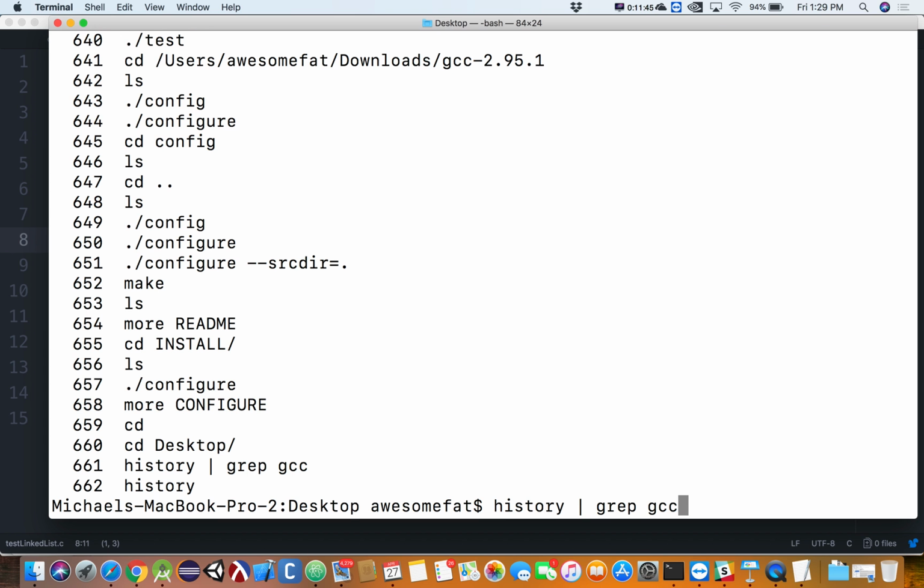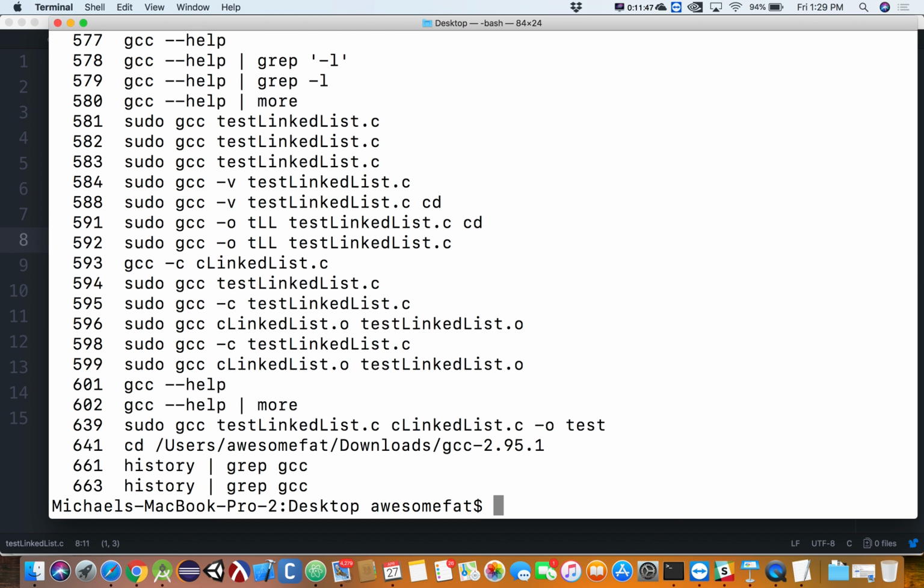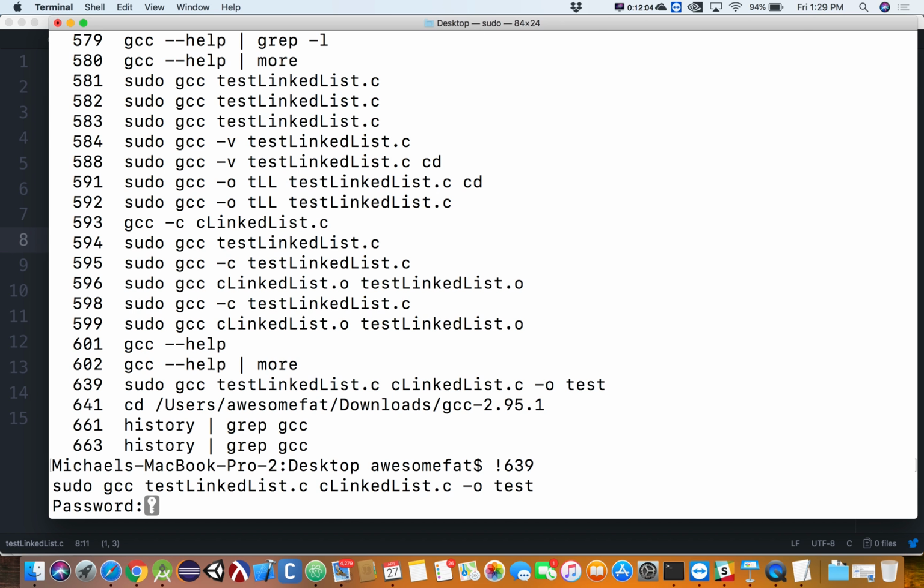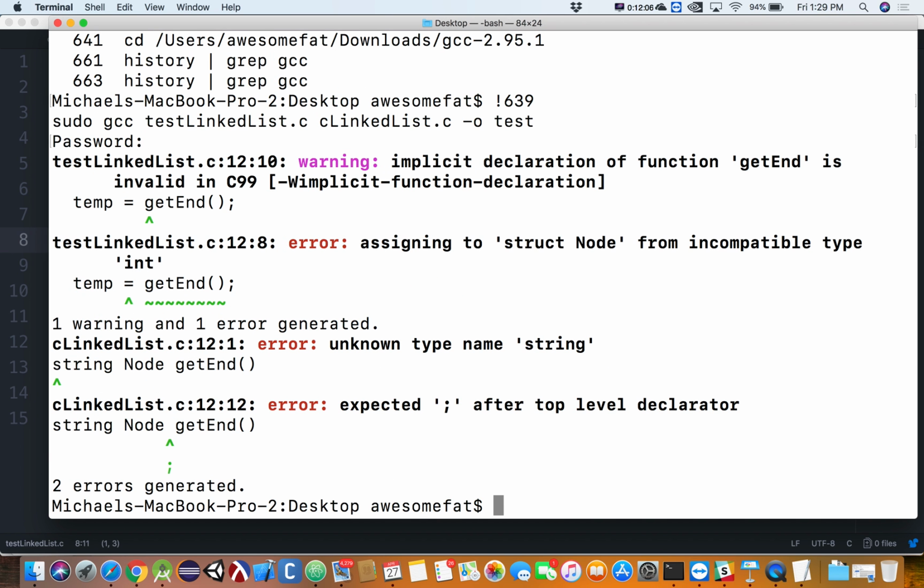And I'm going to grep for GCC. So it'll show me my GCC things. And this is the line I want to run, right? This guy here. So I can either copy that if I want, or I can do, Unix folks would call that bang 639. All right, so run that. It's going to ask me for my password again because I left this on the desktop.